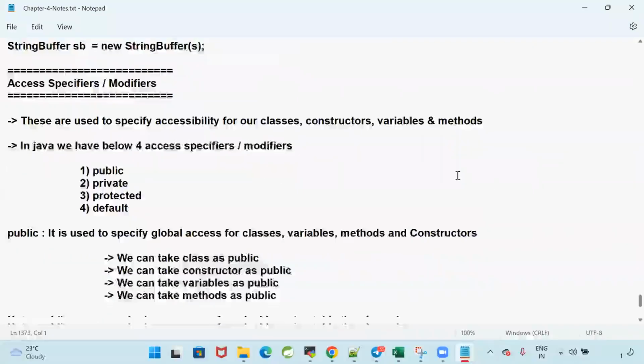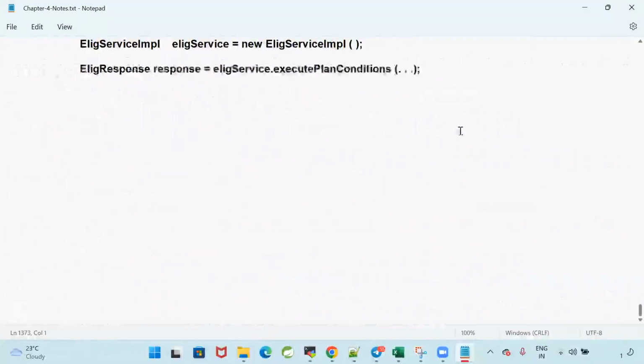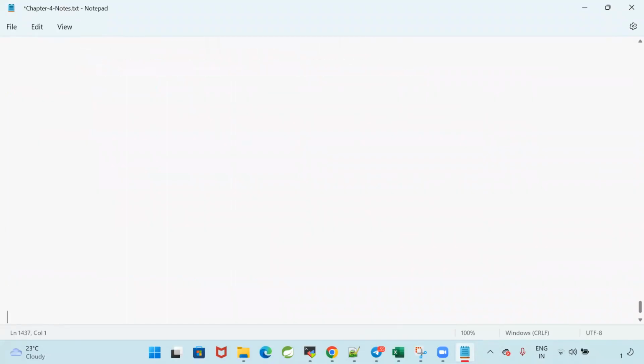When to go for public? When we want to provide global access for the classes, methods, variables, and constructors, then we can go for public. Public means it is global, anybody can access that. Next one, what is private? Private means local.